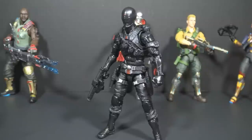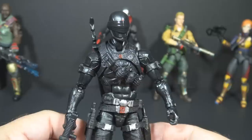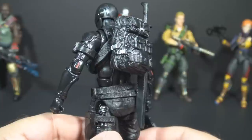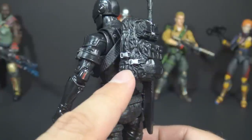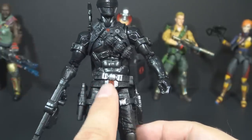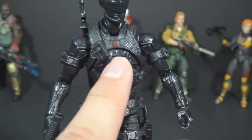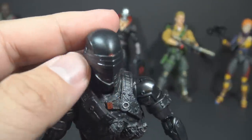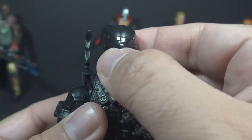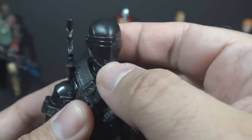A lot of the details are based on the Snake Eyes costume from G.I. Joe Retaliation, which was based on Snake Eyes version 2 from 1985 — that's a good choice. The figure is highly detailed, alternating matte and glossy finishes to pick out details, with minor paint applications: silver buckles on the backpack, a little red on the elbows, silver details on the belt and holster buckles, and the Arashikage hexagram in red on the belt and chest. Then there's this mysterious red dot on his forehead — described as a laser sight, but to me it kind of looks like his third eye. It's totally unnecessary and small enough you might miss it, so why is it there?